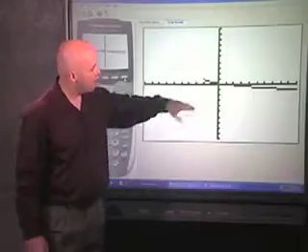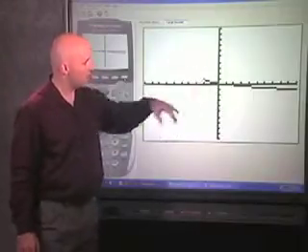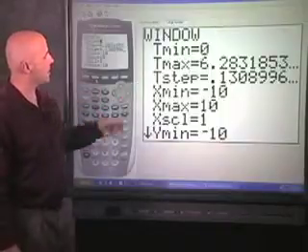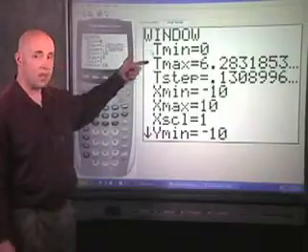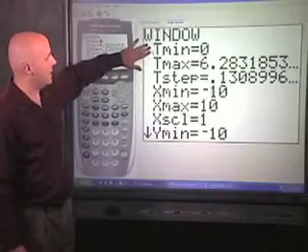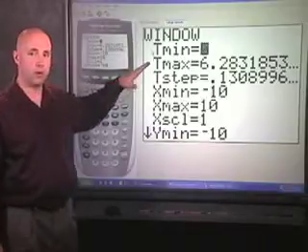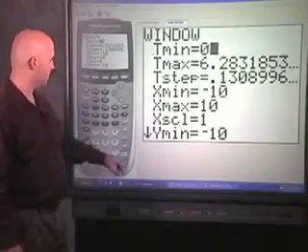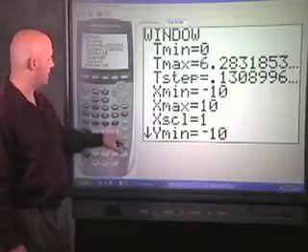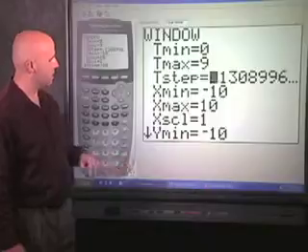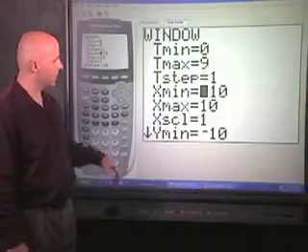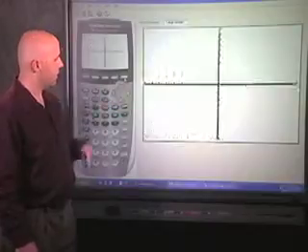Now our graph of our parametric equations is kind of squashed here, so we want to adjust our window settings again. If we hit our window button, notice this is slightly different than we've seen before too. We need a t-min and a t-max. Remember we were going from t between 0 and 9. So t-min of 0 is fine. T-max we want to be 9. And t-step, go by 1. And hit graph again.